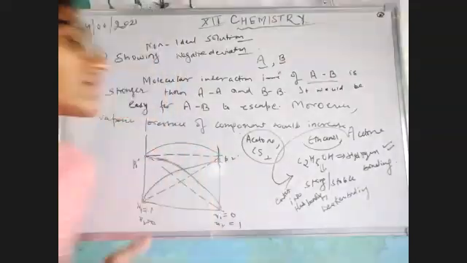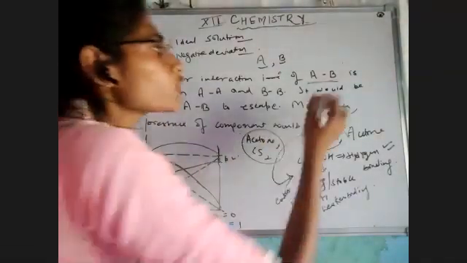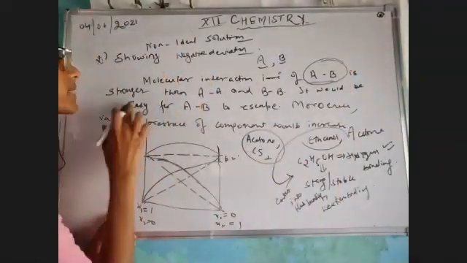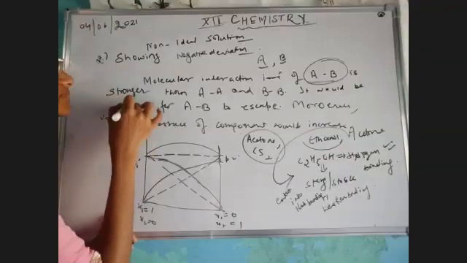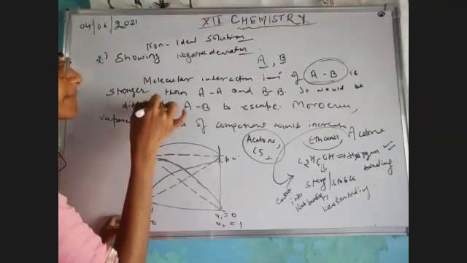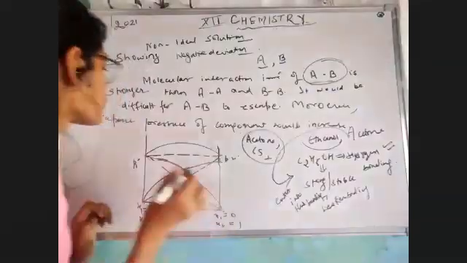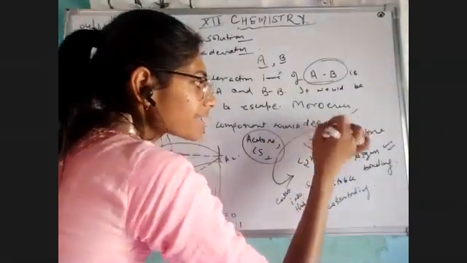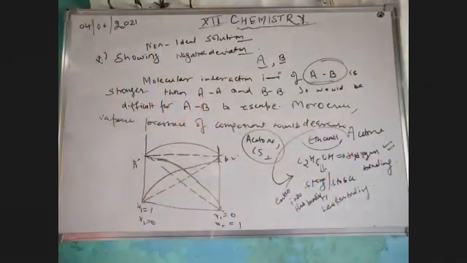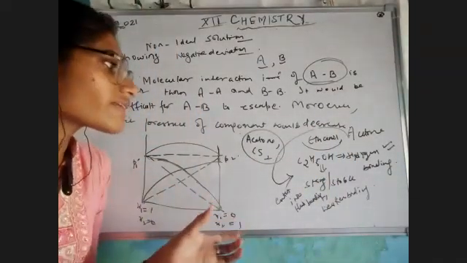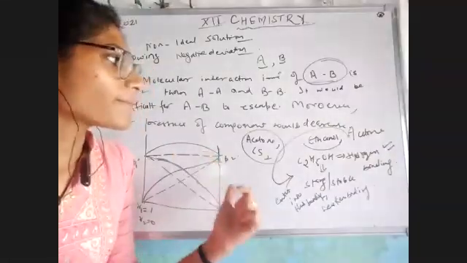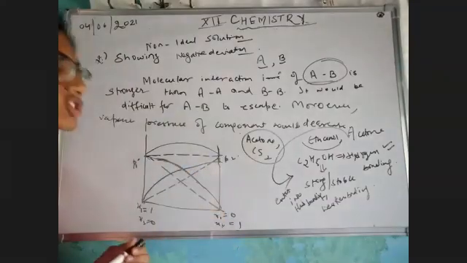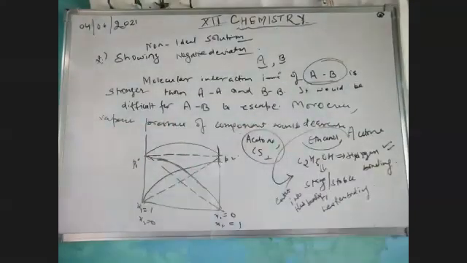So the concept has totally changed because of the strong interaction between the AB. So it would be hard, or we can say difficult, for AB to escape. Moreover, the vapor pressure of the component would decrease. Am I clear or not? So my non-ideal solution was showing negative deviation because the vapor pressure has decreased. As the vapor pressure has decreased, the whole diagram would be changed and it would show the negative deviation.